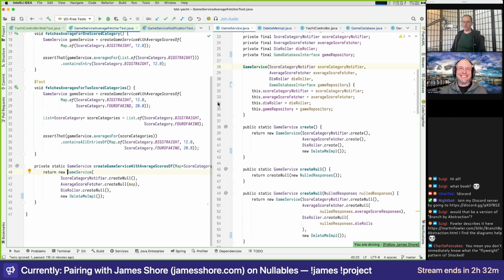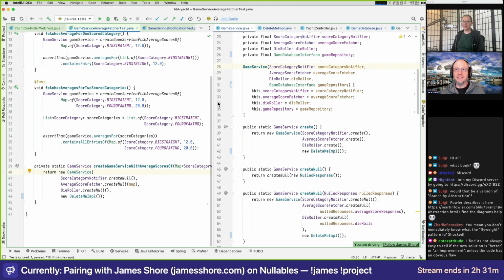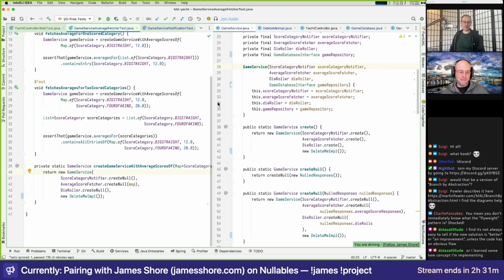Charlie Pancakes mentioned Flyweight. Good to see you, Charlie. Flyweight I actually know offhand, because it's one of those original patterns from the 80s and 90s. It had a very specific usage, and it's one I rarely encounter in modern development. I have never used Flyweight, but I read the original design patterns book, which is interesting because I don't know that it reflects the spirit of what the Hillside group was doing with patterns back in the day, because it's very, very implementation specific. It's very, very low level.